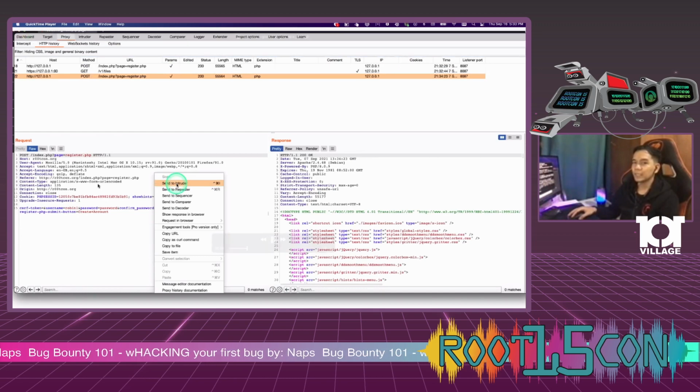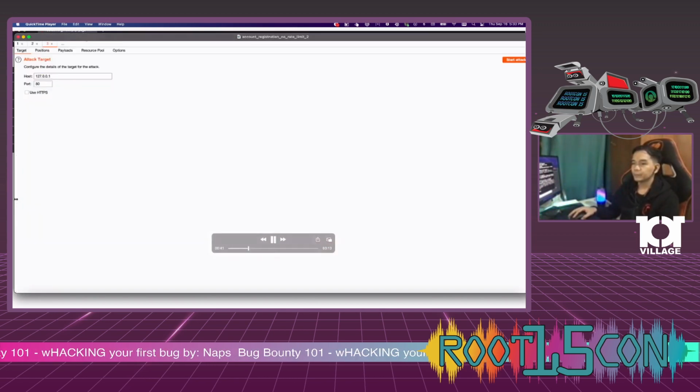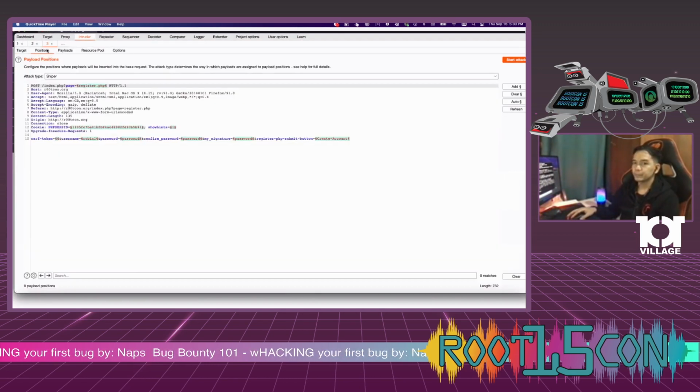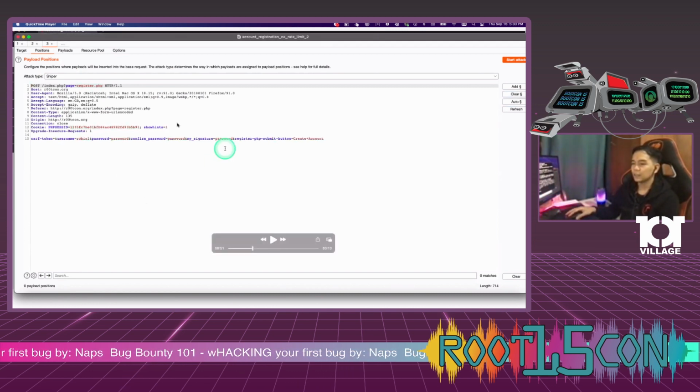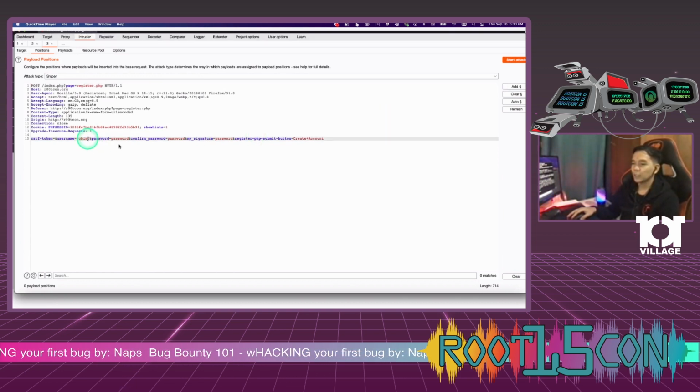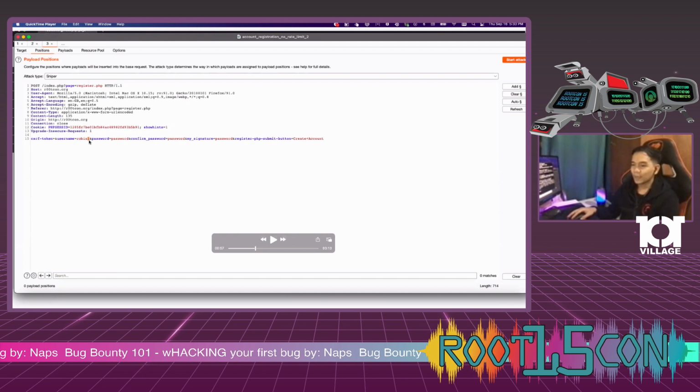We will be sending it to the Intruder, and we will first clear the payload positions. As you can see, it is now cleared. We will insert the payload position at the last character of our username. That's the payload position.